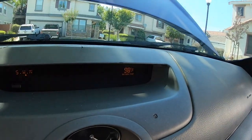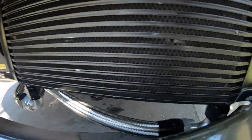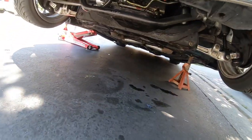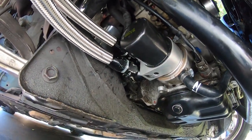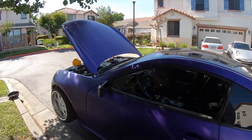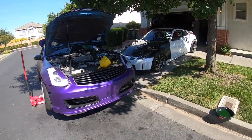98 degrees — it's too hot to be working on cars. I wish the concrete floor had air conditioning so when you're laying down there it would feel good, but it doesn't. Let's run outside and make sure there are no leaks. So far so good! I had the car running for a few minutes and it started to overheat because of the coolant hose that I disconnected and swapped out, so I have to burp the coolant now. We'll wait for the motor to cool down so I can pop open the radiator cap.